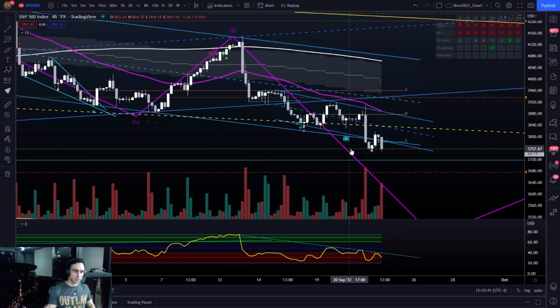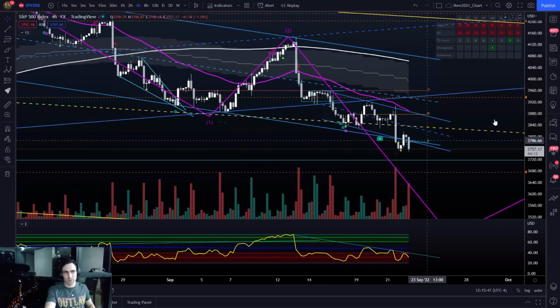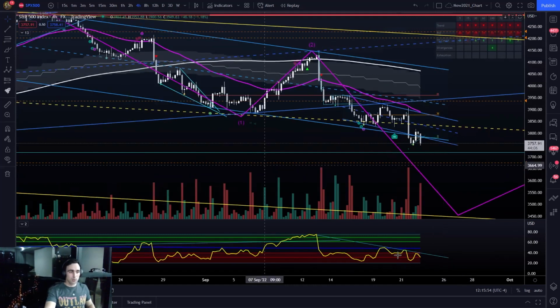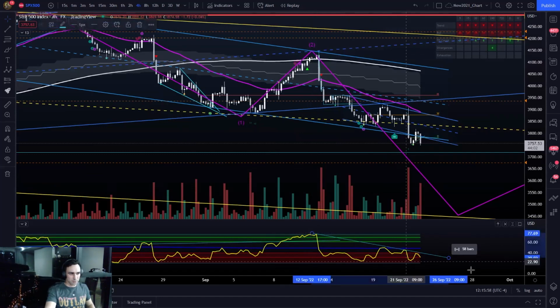Why do you get extreme volatility? Because market makers are hunting to fill their positions and then eventually move in the direction that they want to move in. They need this massive volatility to be filled at the size that they want to make the appropriate profits they need. Okay, so 4-hour chart, you can see the downtrend still intact here until we break out.